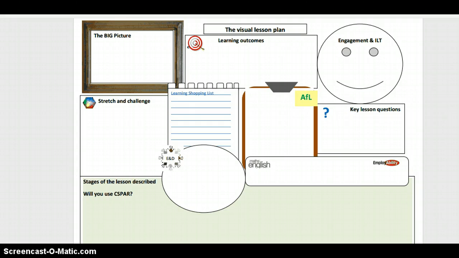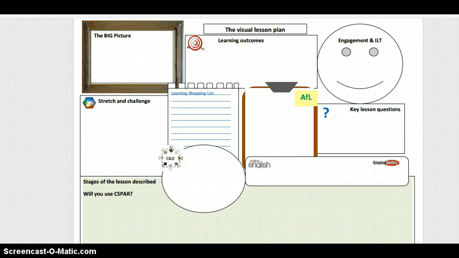Okay. The next place to go on your learning plan is the big picture. This is one of 2 things. It could be that you detail at what point you are in the scheme of work, so the week number, the lesson number, the session number, the big picture in terms of class size, teachers taking this particular module, just detailing all those facts about the lesson.